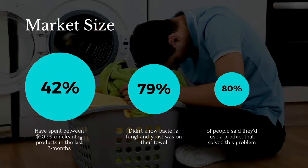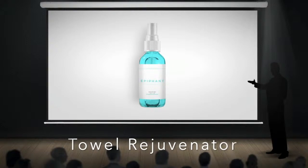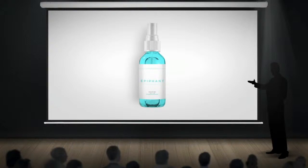If you haven't, we'd ask you this. Wouldn't you feel better knowing that you're doing something to prevent developing these symptoms? We've always said, you've not had staph infection until the day you actually get staph infection. So we introduce to you the Epiphany Towel Rejuvenator, our flagship product that focuses solely on your towel. It allows you to keep your towel usage habits the same while offering an easy and effective way to make it cleaner between uses. You just simply spray your towel down either before using it or after drying off and let it kill those invisible enemies. It's a minor routine adjustment for such an important problem. Your self-esteem matters to us.